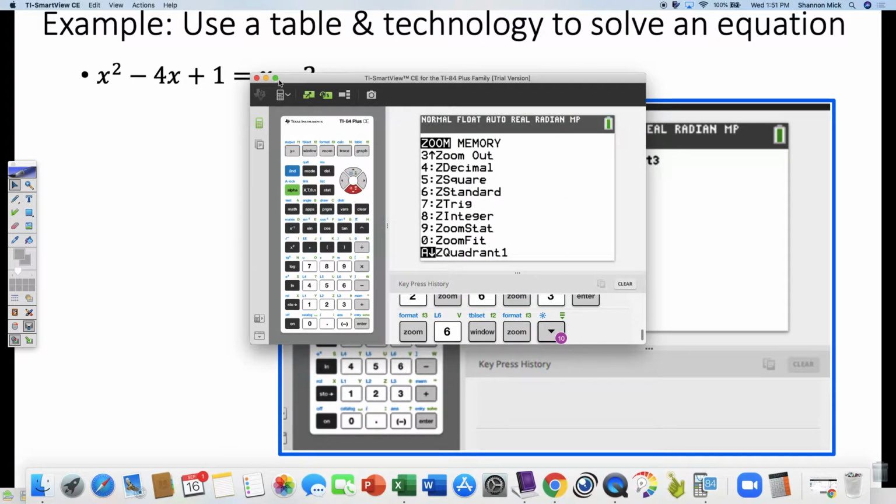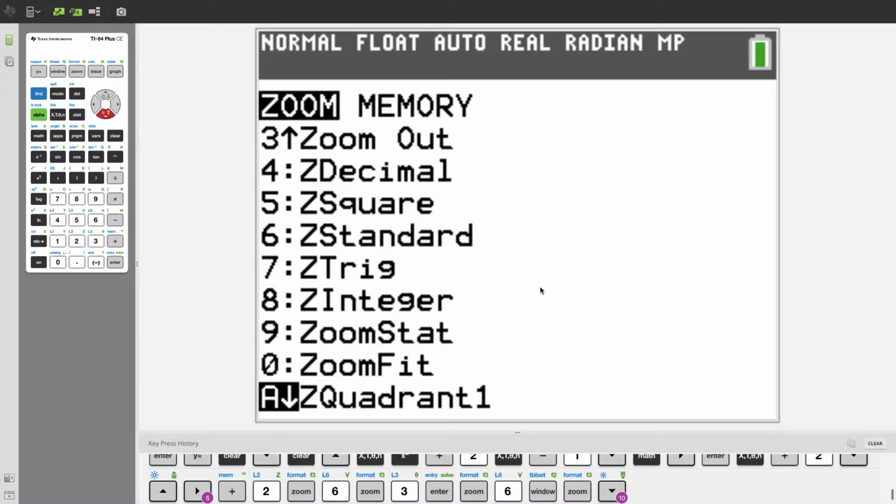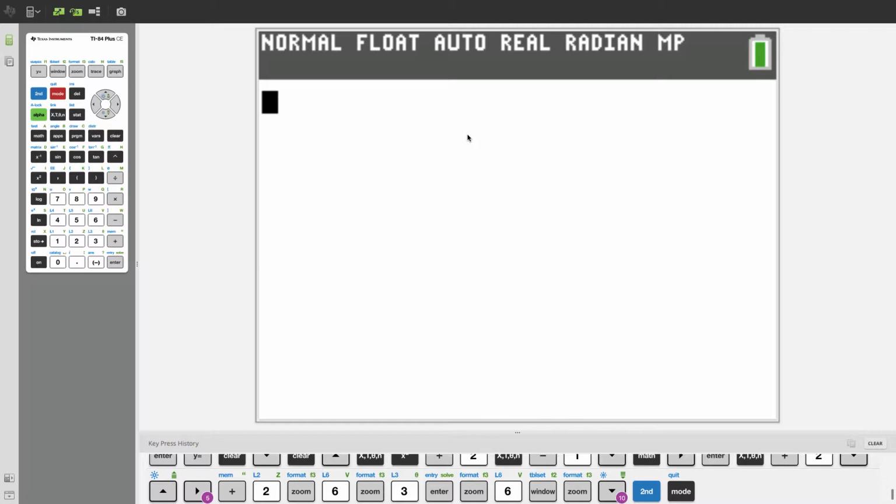Okay, so I have my calculator here. And when we need to do something to graph, let me go back to the home screen so you can see what it would look like. That's what yours looks like right now, yes? Okay, so when we want to graph something, I'm showing you over on the side, that's my graphing calculator. That's the pad. And then I have these keys at the top right under the screen. Anything that is to do with graphing, that's where you find it.